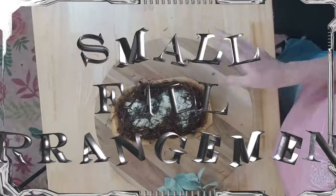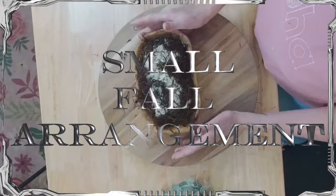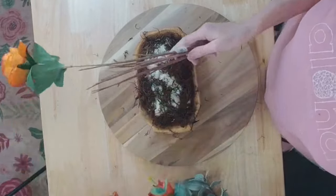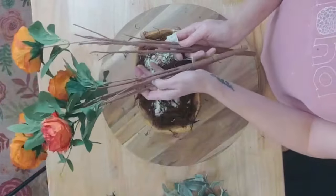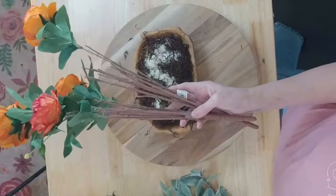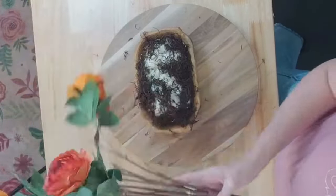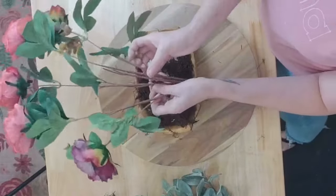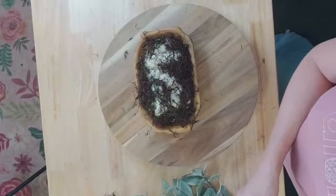Everyone. Today we're going to make a small little fall arrangement, and I'm just using leftover stems that I have from another project. So I'm going to be using these orange roses as well as the mauve I've got leftover from another project. So we're just using up the bits that I have left.